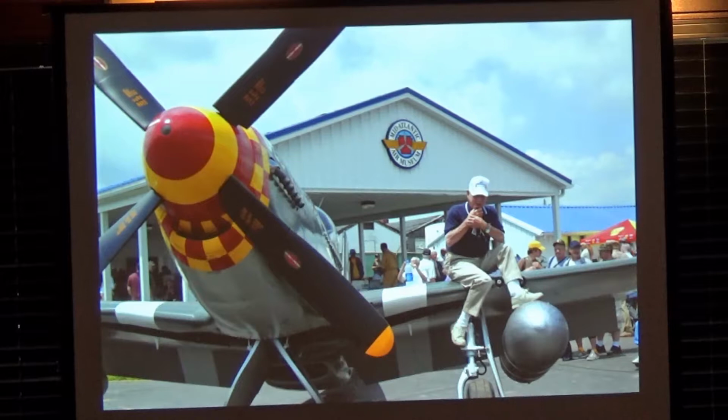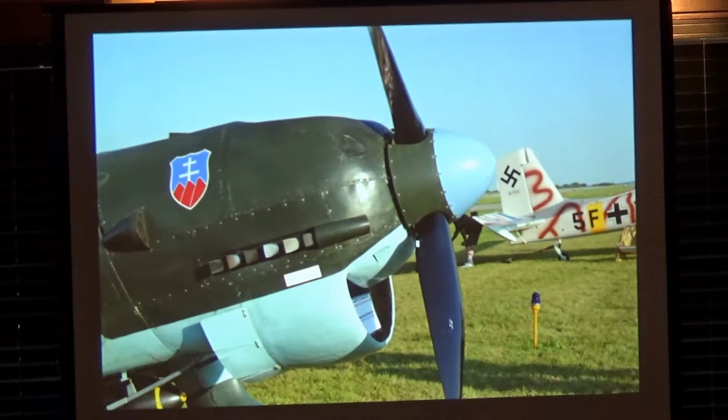Last year or the year before, they had a Mosquito plane there. I couldn't find the pictures, but that's the one that's made out of plywood by the Brits. They had a metal shortage. I went up and kind of illegally tapped on it with a finger, and it's wood. But it goes like hell. It's amazing. Way overpowered for the weight. It just roars right along.